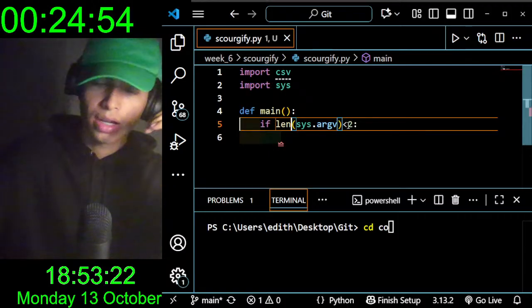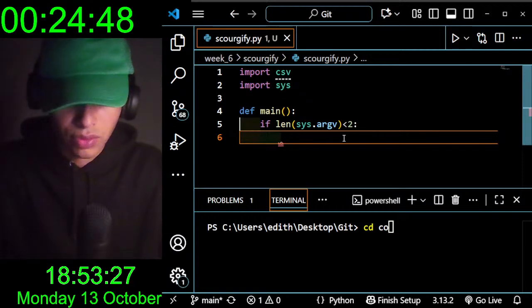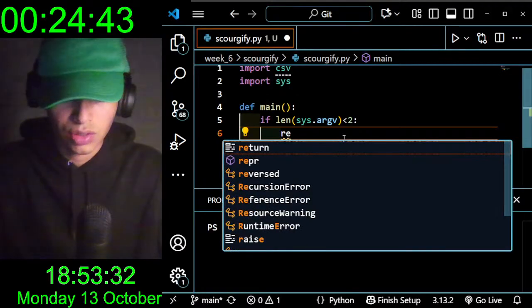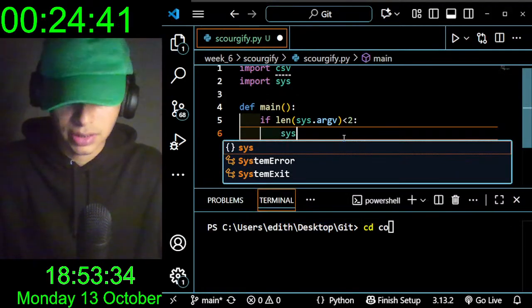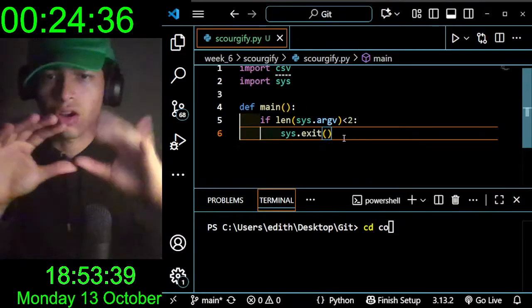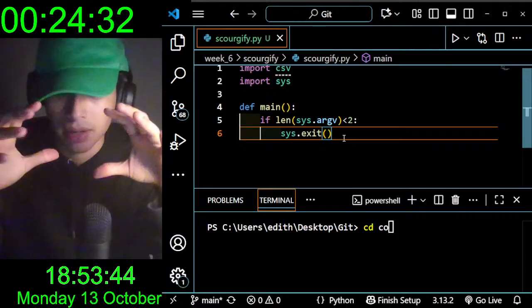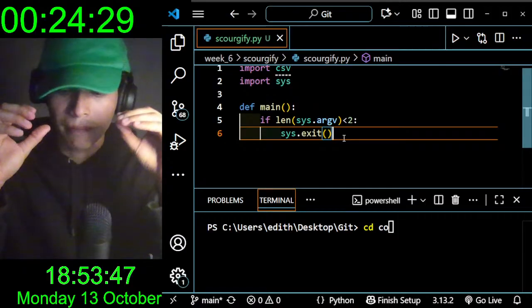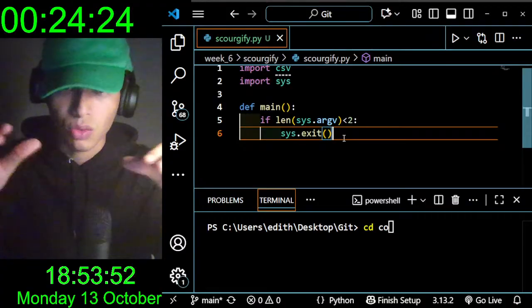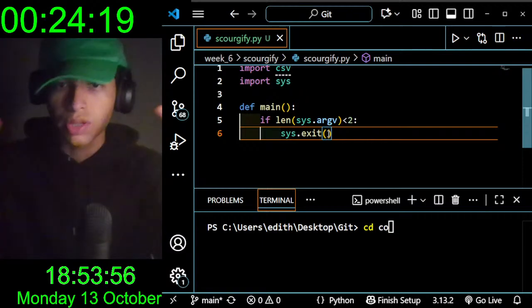if it is less than 2, I have to return. No, sys.exit. This sys.exit is a command that ends the program, so the program closes.